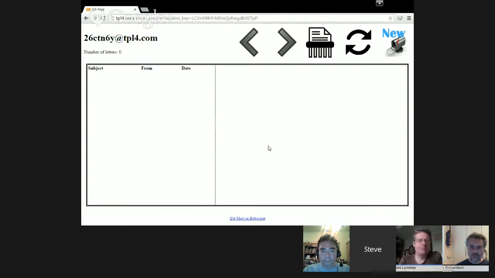There's a very limited toolbar that only does 5 things up here. Every time you click this new button, it generates a new email address and a new mailbox for you. So I'll click that, and you'll see that over here on the left we now have a new fairly random email address. And if I click new again, it will just create another one.